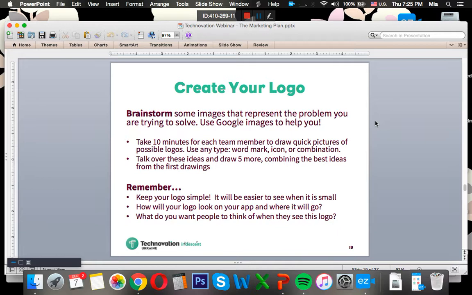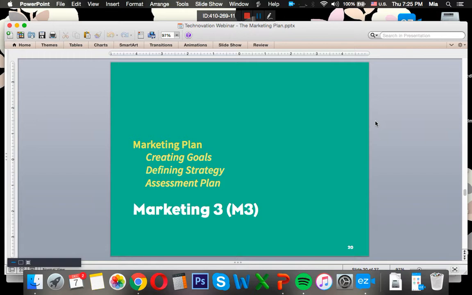It's also worth going back to your 3 or 5 main branding adjectives when you're creating the logo to make sure that whatever picture you come up with, whatever logo you decide on, matches those adjectives. And that's it for Marketing 2.